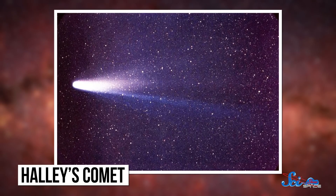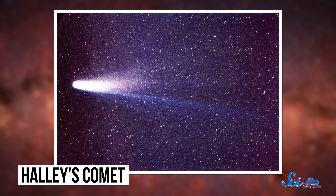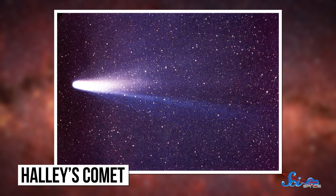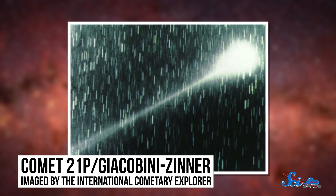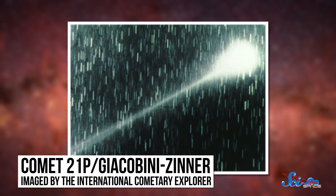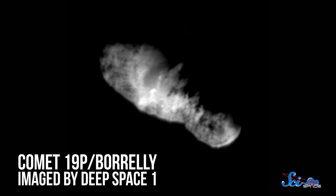Excitement around the arrival of Halley's Comet in 1986 led countries around the world to start sending spacecraft to fly past these icy objects in the 80s and 90s. These early flybys provided our first glimpse of what comets looked like up close, but they painted an incomplete picture. They passed by at a distance of hundreds or even thousands of kilometers, so even their best images were missing a lot of detail. More importantly, flyby missions can only really study what's on a comet's surface, leaving key questions about the composition and strength of the stuff inside the comet unanswered.